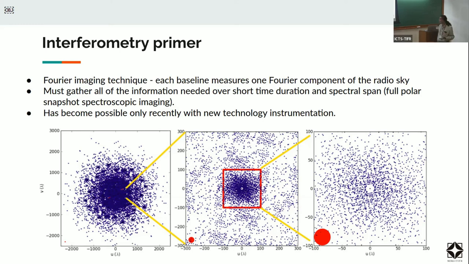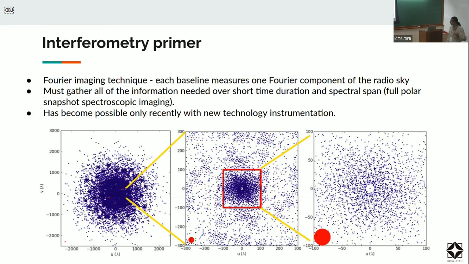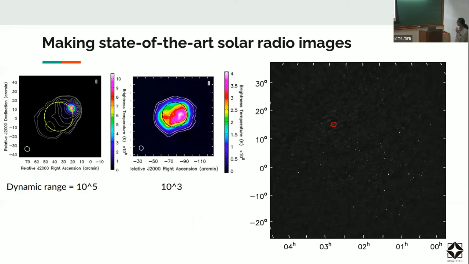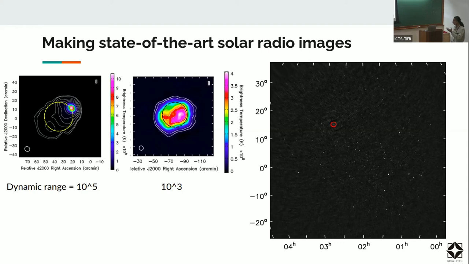Full polar snapshot spectroscopic imaging has only become possible comparatively recently. These figures show the locations in the Fourier plane where this particular telescope gathers data — it's practically quite full, allowing very good image reconstruction, as opposed to instruments that came before. These telescopes produce humongous amounts of data, so making good images is already a challenge, something we've been working on for a while. Here are a couple of examples from work by my group.